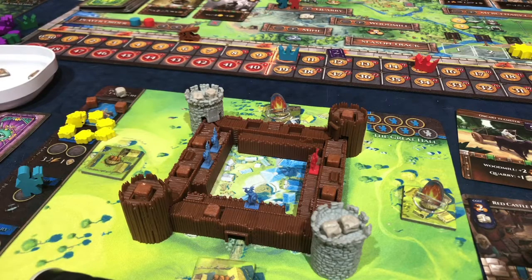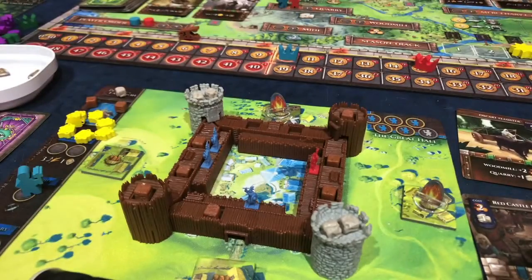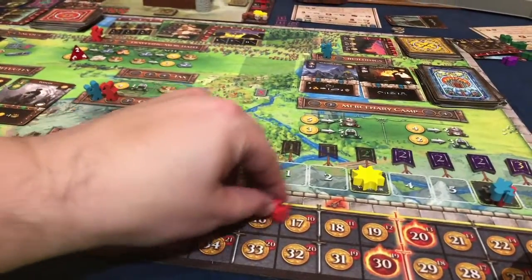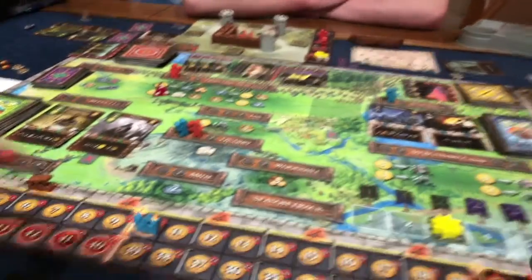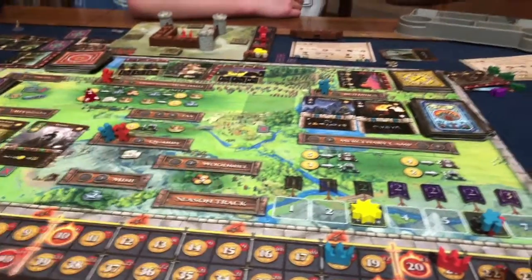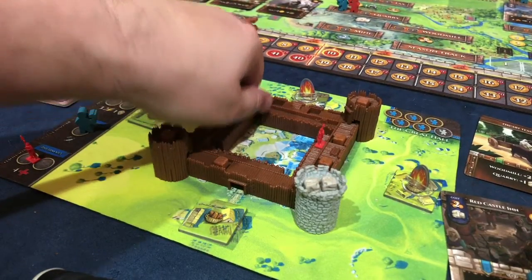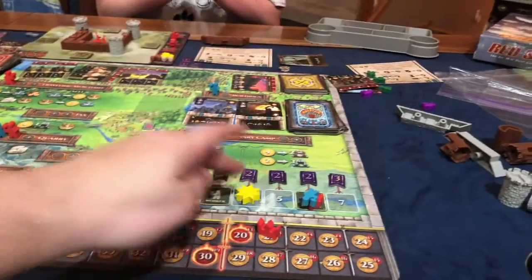Now, Jason is still the leader, so he's going to get the flag. And you have 3 walls and 3 towers up, so he gets 6 gold. And I have 4 walls and 4 towers, so I get 8. So that's where we're at right now. 21 to 18. My mercenaries, of course, go home. And we now go to season 4.